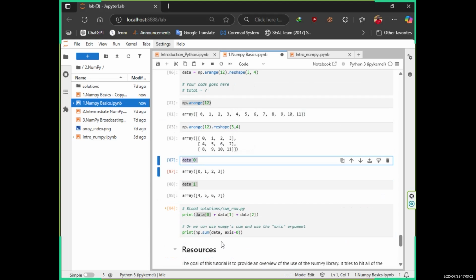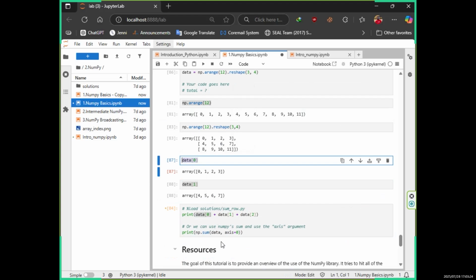So data 0 means it is extracting the first column and storing in a separate value. In here it is not storing, actually it is accessing the first row. It accesses the first row 0, 1, 2, 3. So this is the meaning of data 0.